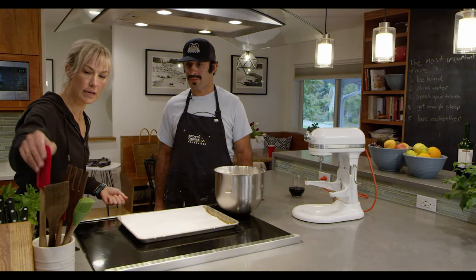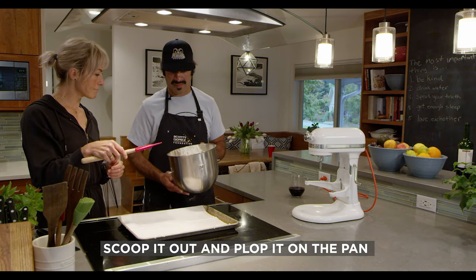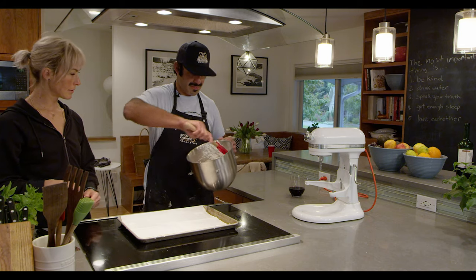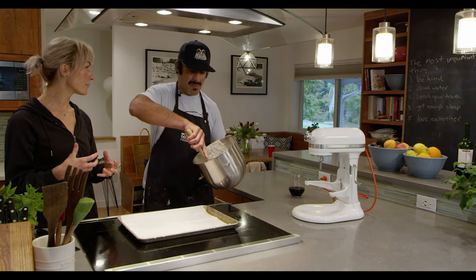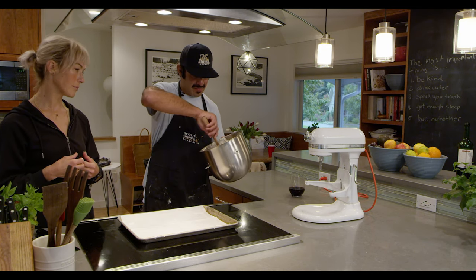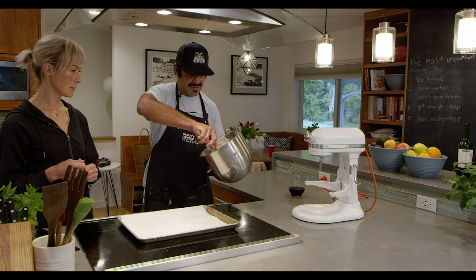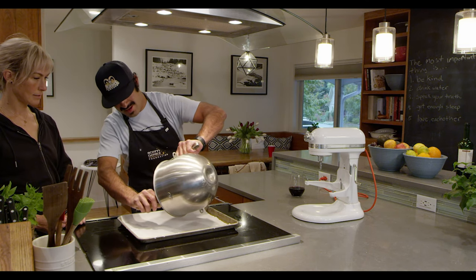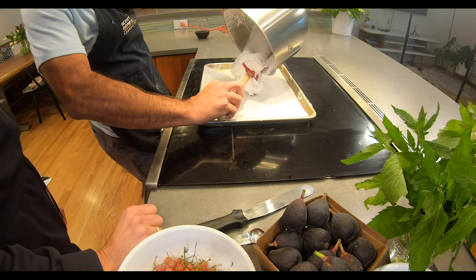So we'll just take a spatula and you're just going to want to scoop it out and just plop it right in the center. You want to be a little gentle because we just spent a bit of time really working the egg whites to their beautiful shiny peaks. Gentle. So you can just turn it over. You can just give them a little nudge there.